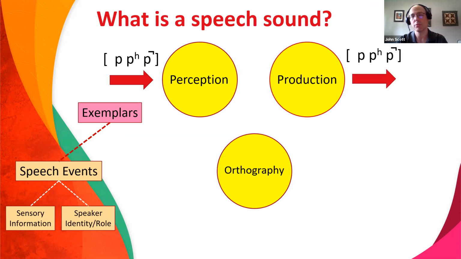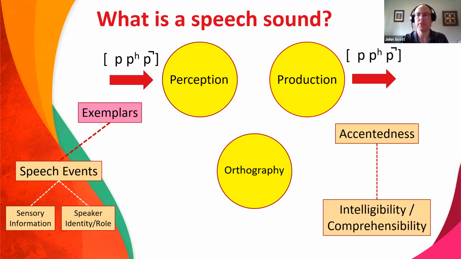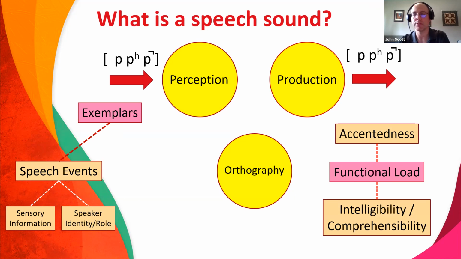With production, we also produce a wide variety of variations on a sound when we speak, and that's going to, again, be due to context and who we are and our ability to articulate a particular sound mechanically in our mouths. And then this plays into big questions for instructors in assessment in terms of accentedness or intelligibility and comprehensibility. We're going to talk today a bit about how, if we think about functional load, we can divide this idea between accent and intelligibility or comprehensibility based on the relative importance of different sounds and how impactful certain errors or non-target-like productions are. And then, of course, in orthography and reading and writing, it goes both ways.